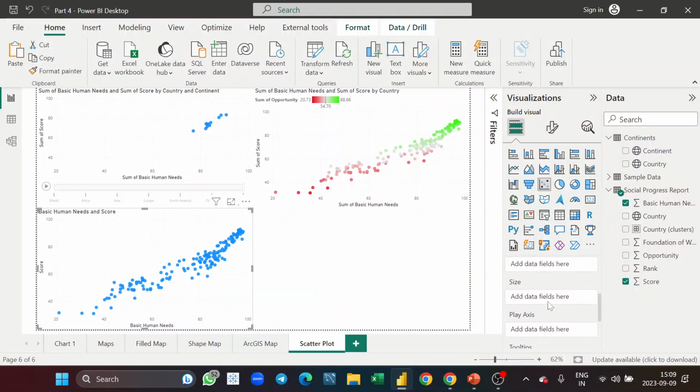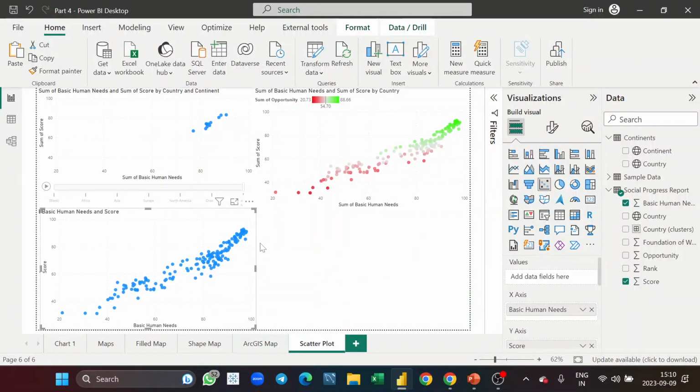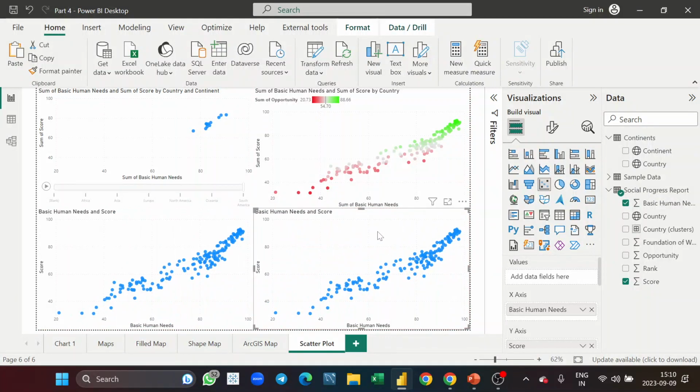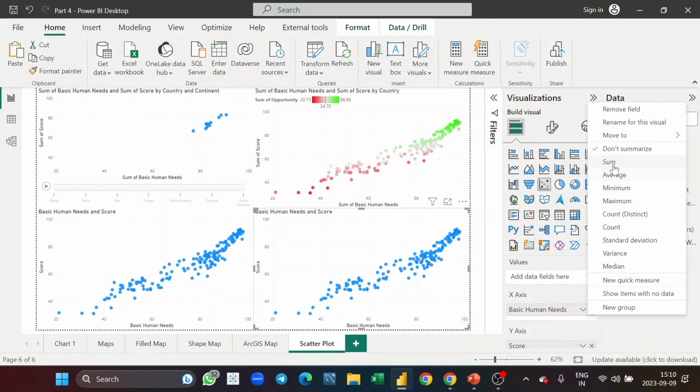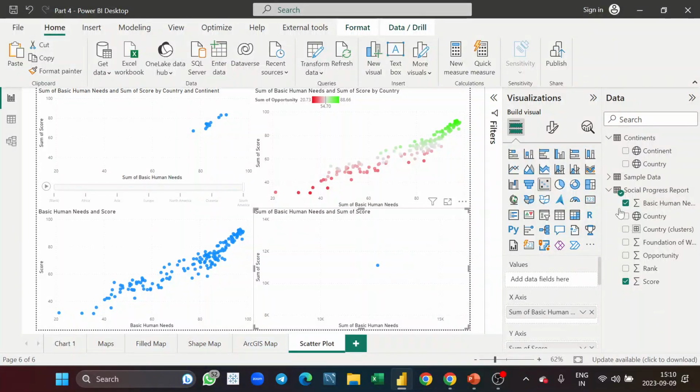Okay. Now let's understand one more thing, which is how we can use clusters in a scatter plot. So I will again Control C and Control V this graph and I will keep it here. Now I want it to get the sum again. Let's just do it, and I will keep the country from the social progress report here.